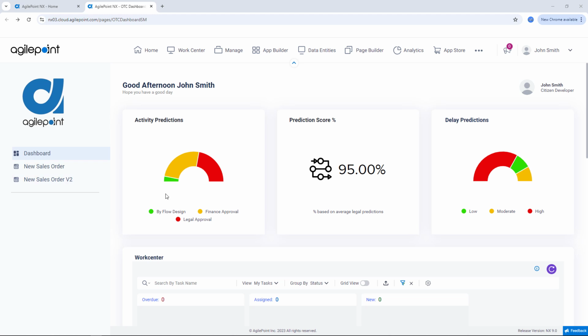Okay, so we're moving over to my landing page for the order to cash application. As you're seeing across the top, I have various reporting widgets, including one that highlights the accuracy of the model that the control tower is using. Now, for those of you who are familiar with this space, you're probably wondering, how did we receive a 95% level of accuracy? The reason behind that is because AgilePoint supports what is known as closed loop optimization, where the model is trained with past runs of this particular process.